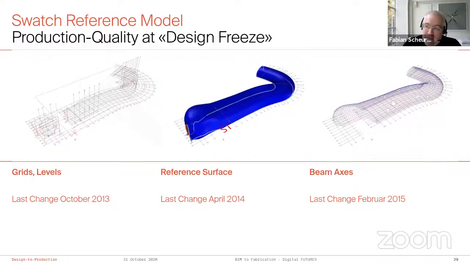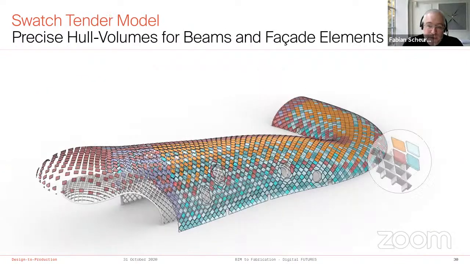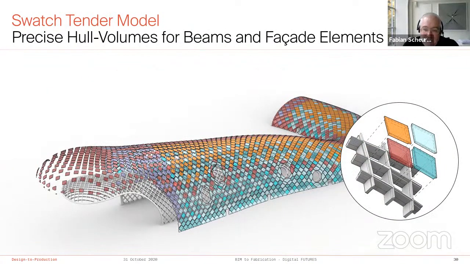And they all are basically referencing back to those models that clearly define the basic geometry of the overall thing, including, as I already said, information for coordination, namely hull volumes for the facade elements and also for the installation. This is really what the tender model looked like. So there's actually no detailing in the crossing nodes there, but there's already cutouts for the facade elements in the timber structure. So they clearly had a division line between the two trades and knew how far they could go.